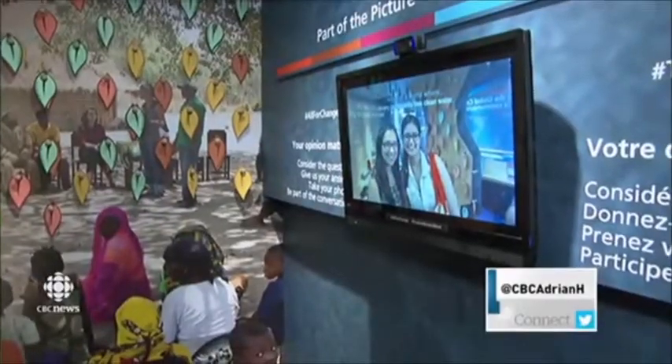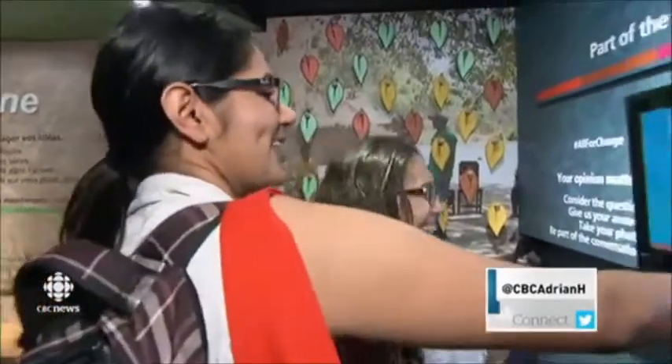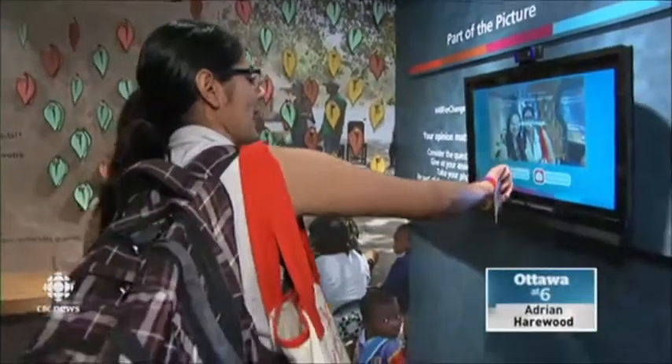The Together Truck is driving these ideas across the country and students are listening. I think we're all agents for change, it's just a matter of coming together and working together. The Together Truck is here at Carleton University until 5 o'clock tomorrow. Then it's on the road again, making stops at campuses across the country until the end of October. Sandra Abma, CBC News, Ottawa.